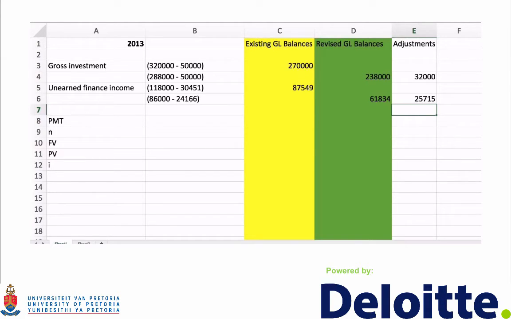Your finance income recognized last year is not the same. If you look in those two journals last year, the finance income changes. So catch it up, put it into finance income this year, the difference between these two amounts. I'll give you the journal just now. Let's just consider how we could have calculated all of this now without using the previous video and redoing everything, and get to your answers quicker.